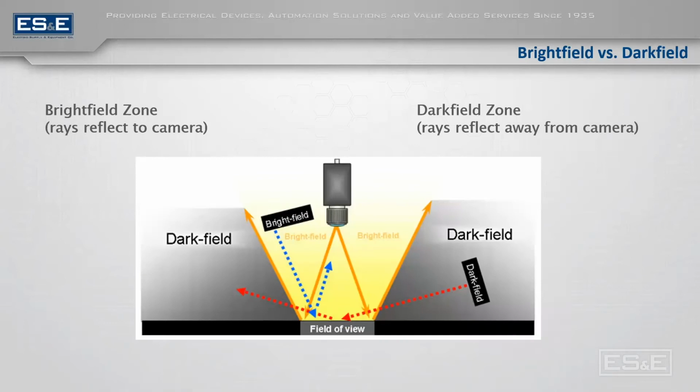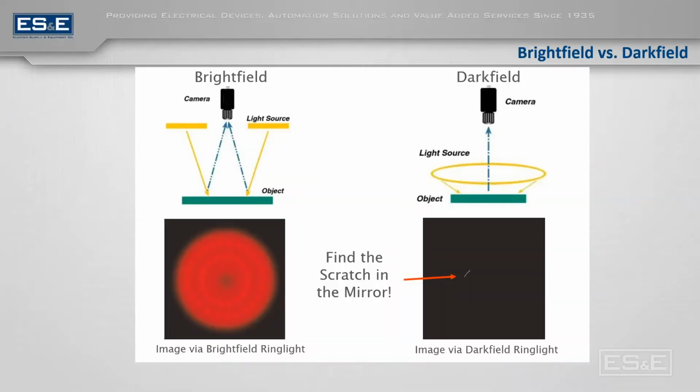So here's an image of bright field lighting versus dark field. You can have a bright field looking down at an object you're inspecting, and you can see how that lighting technique will bounce back up into the lens of the camera, while on the other hand, a dark field is going to reflect the light away from the camera. When we do machine vision applications, we test the object with many types of lighting, and different types of lighting will give you different results on the object that you're looking at.